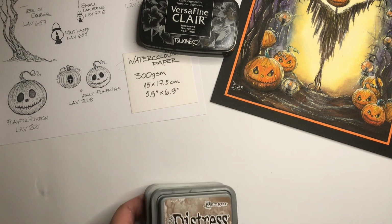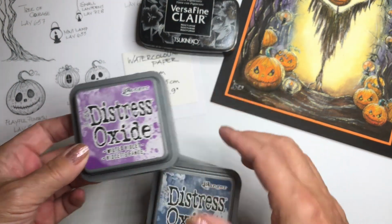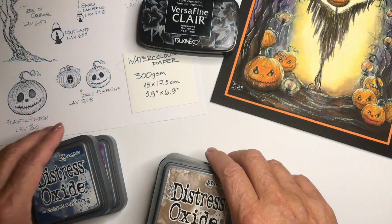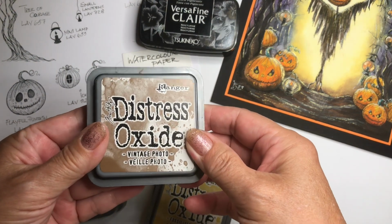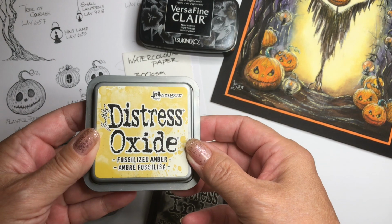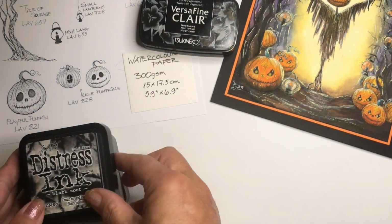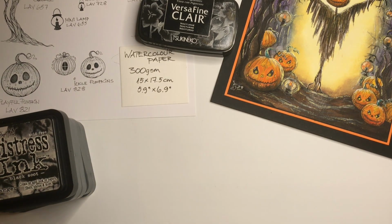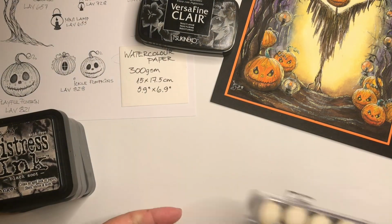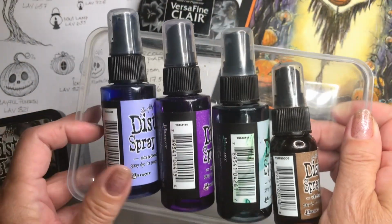And I've also used some Distress Oxides for enhancing the colors. I've used purple, blue, brown, yellow, and a black one. You can, of course, use the colors you like, but I think these colors really go very well together. But it's your choice. I use finger daubers for this, but if you use blending brushes or whatever, it's fine. You can use whatever you like.